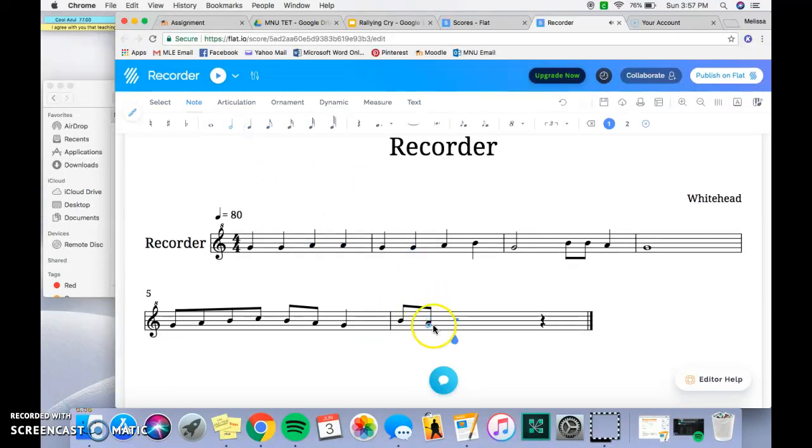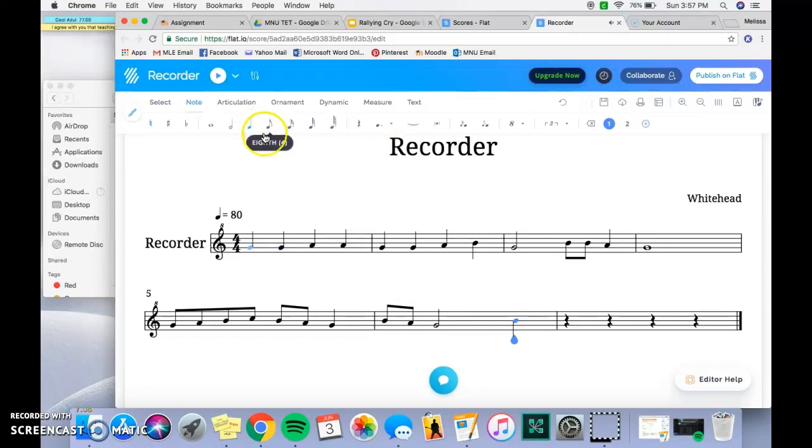Maybe I want a 1/2 note. And then a rest. Or not. Then, if students go back to the beginning, they can listen to what this sounds like. So if they were having to play this on an instrument, it would give them an idea of what they should be listening for and what their composition sounds like. So students could listen to that and then try to play it on their recorder themselves.